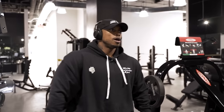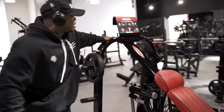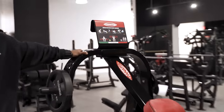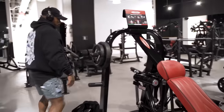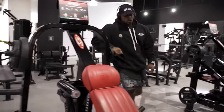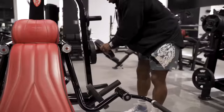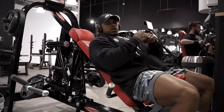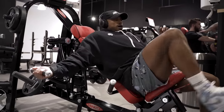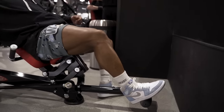Already warmed up. We have the Panata. It's a super incline flight machine. It's also a fly machine. Incline. Really good. We'll start with low weight, just to get a feel for it first. Seat's at a good position here. They got a little stepper here to help you get the weight up.